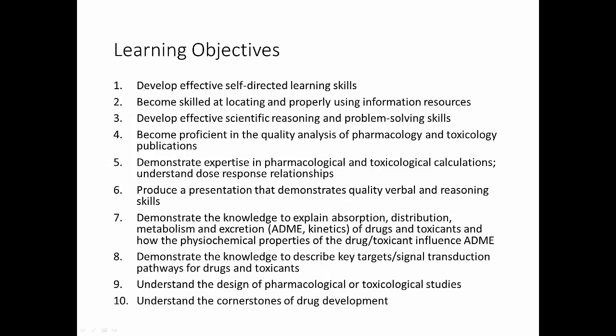The learning objectives for this course are as follows. Develop effective self-directed learning skills. Become skilled at locating and properly using information resources. Develop effective scientific reasoning and problem-solving skills. Become proficient in the quality analysis of pharmacology and toxicology publications. Demonstrate expertise in pharmacological and toxicological calculations. Understand the dose-response relationships. Produce a presentation that demonstrates quality verbal and reasoning skills.